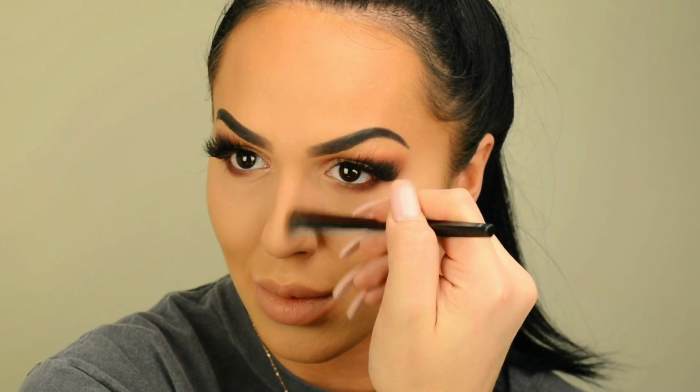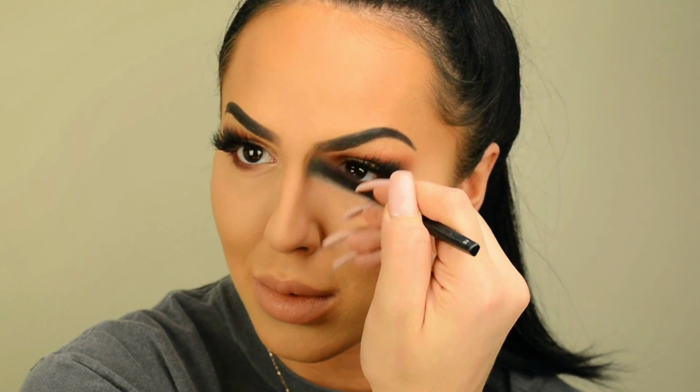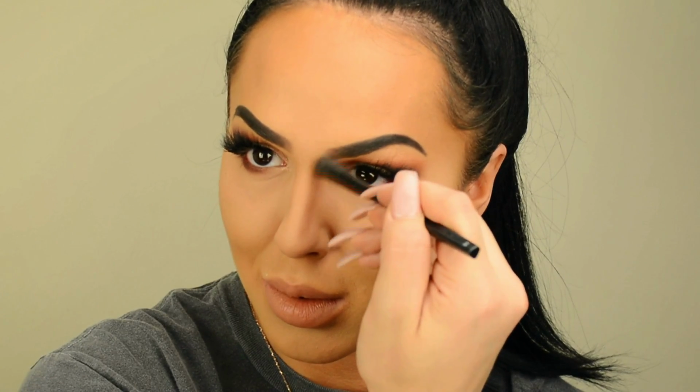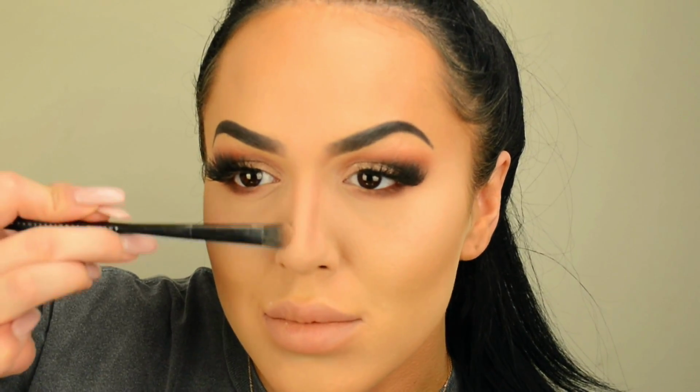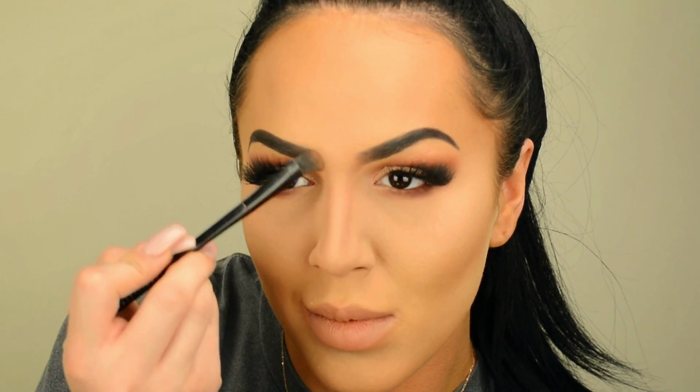I use the HOOLA bronzer by Benefit to contour my nose, only because I've come to see it has no shimmer in it. It's so matte, and that's so perfect for a nose contour because nothing's nastier than using a shimmery bronzer. As you can see, I apply the bronzer at the highest focal point on my nose to make it look like I have a tiny bridge. I kind of do have a really tiny bridge already, thank God. But this is going to give you a tiny, pinched, non-surgical nose job.